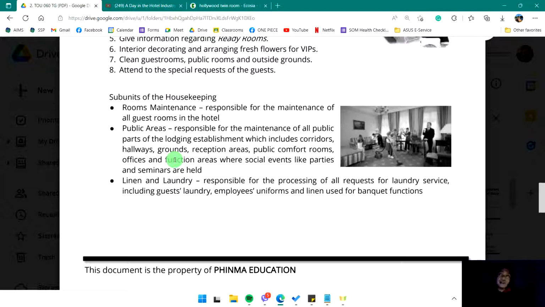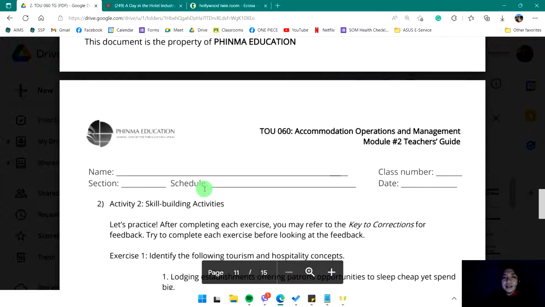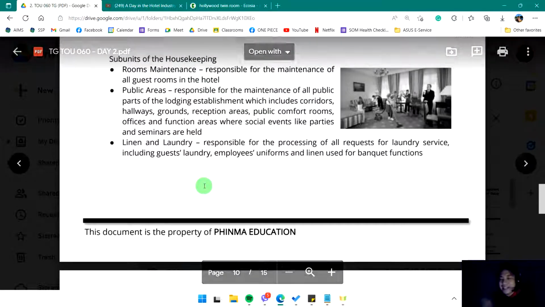Naalala ko dito dati nung nag-work pa ako sa hotel, nakakatuwa kasi papasok ka sa loob ng employee entrance, naka-sipilyo ka, naka-shorts, tapos pupunta ka sa locker, tapos pupunta ka dun sa laundry area, magre-request ka ng uniform para doon sa department na para sa'yo. And then, ayun, nakakatuwa lang makita doon minsan yung mga linen and laundry staff natin na ang dami talaga nilang inaasikaso ng mga laundry ng mga linen from the rooms, laundry na mga damit ng mga long-staying guests, and so on and so forth. Aside from these, yun lang pala ang subunits ng housekeeping dito sa module na to.